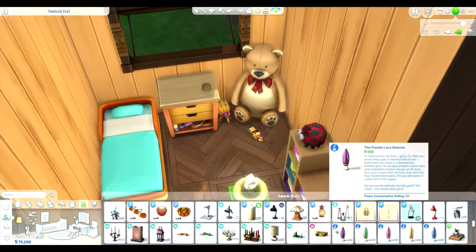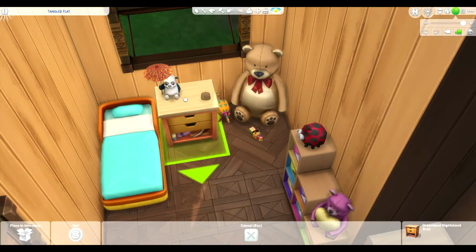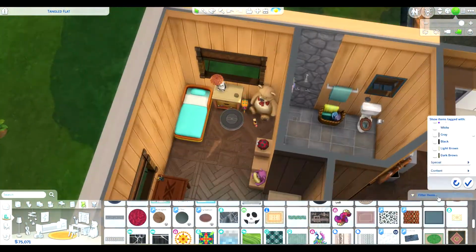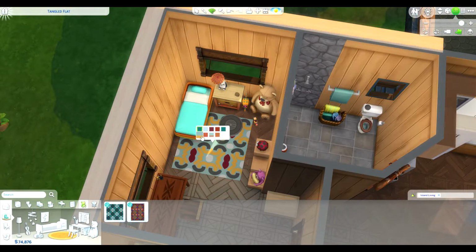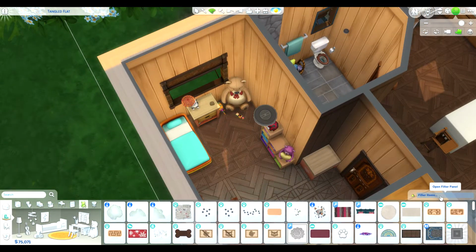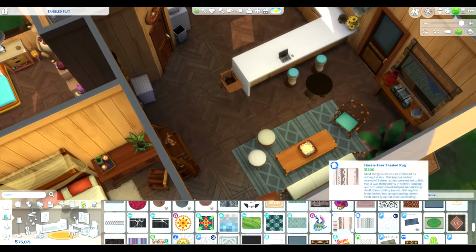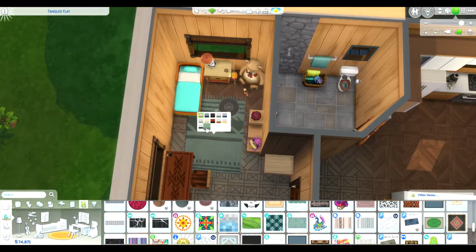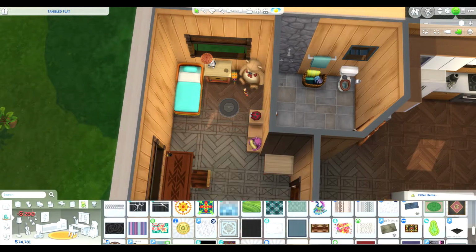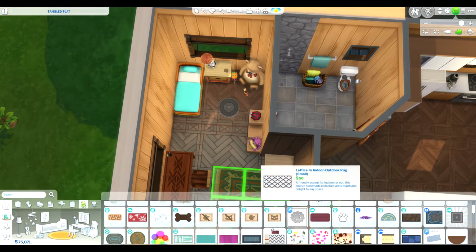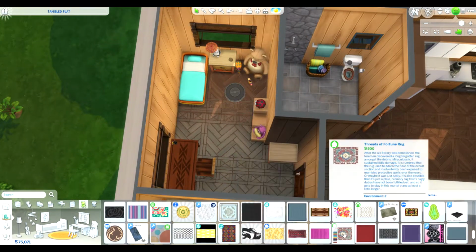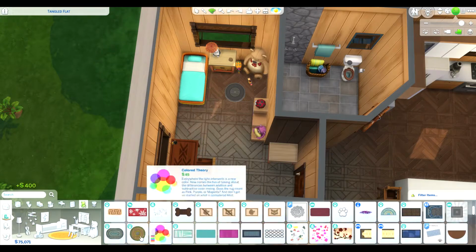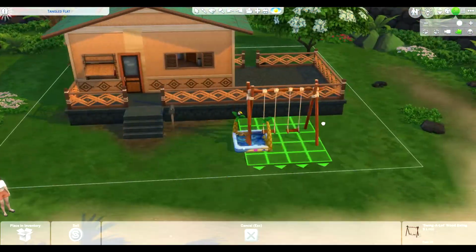In a minute you'll see me struggling to find a rug for this room because nothing worked, which is why I had a little rant about rugs earlier. I think I kept it in anyway, but I was very upset with the lack of choice with the rugs, like the shag rugs with the tassels. It was awful. So I just decided, you know what, you don't get rug privileges. I tried everything, but it's fine.